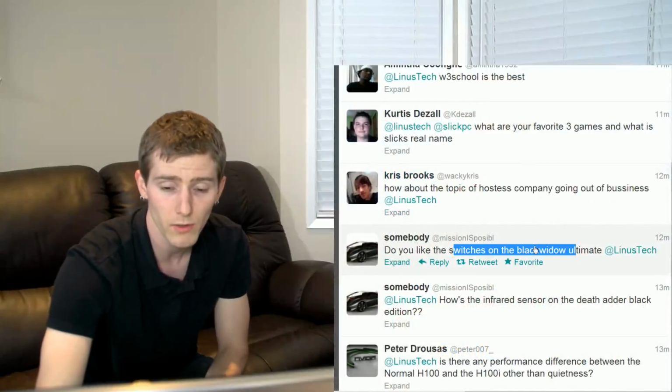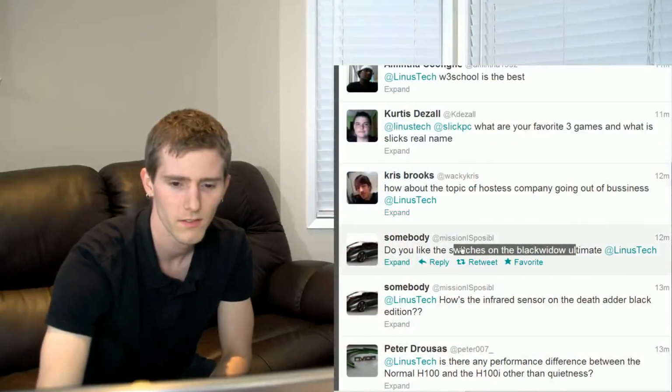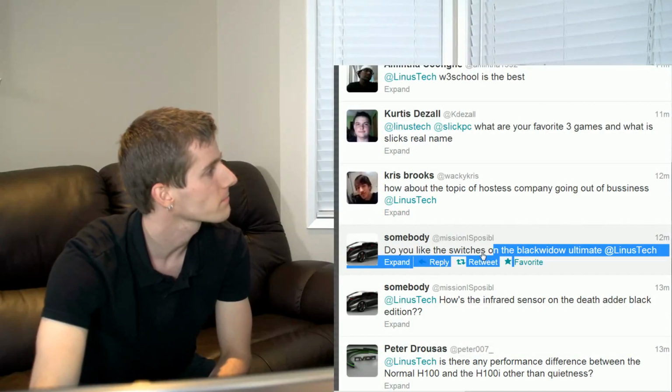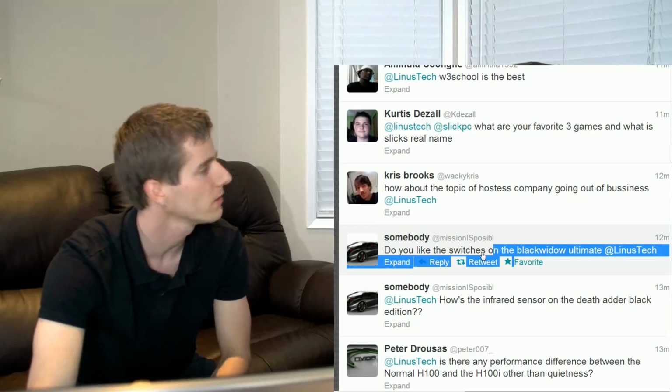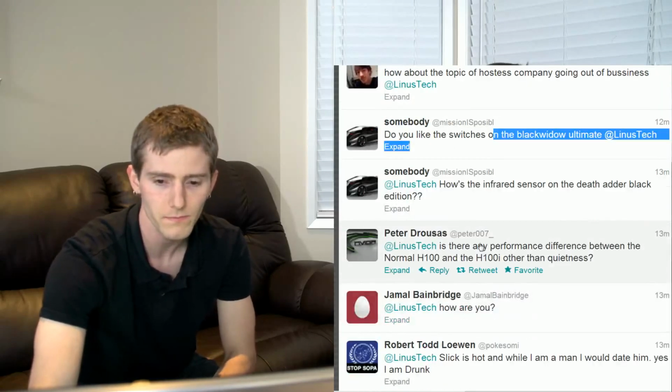Do you like the switches on the Black Widow Ultimate? They're blues, but honestly, the build of the keyboard is not my favorite. The travel seems short, like it doesn't feel quite right to me. One quick shout out to somebody. This guy tweets at me all the time. How's it going? First, though, they're not true blues. They aren't? No. I didn't know that. Razer's done something with them. I don't own one, and I've never used one in excess. I've used one a little bit, and like you said, the travel feels a little bit different. I read a huge post on it on OCN.